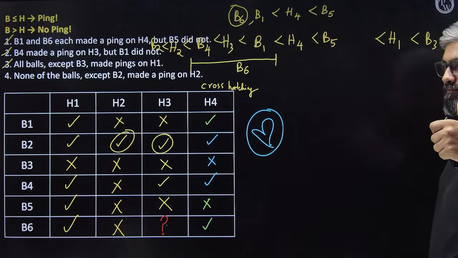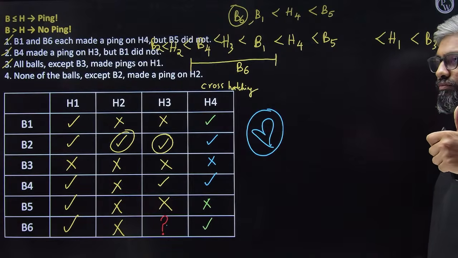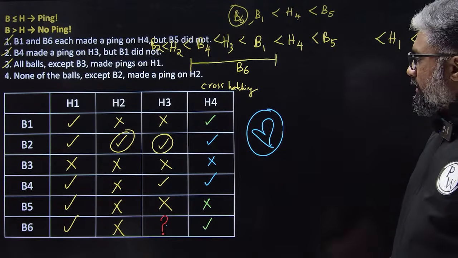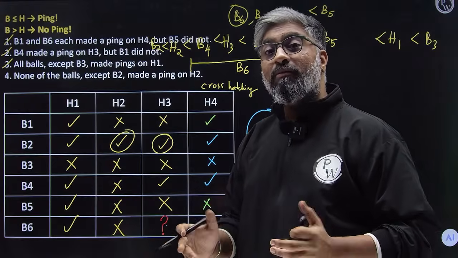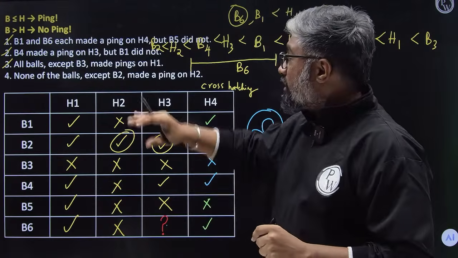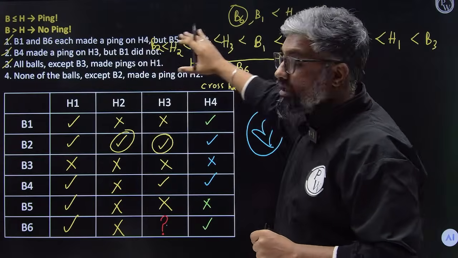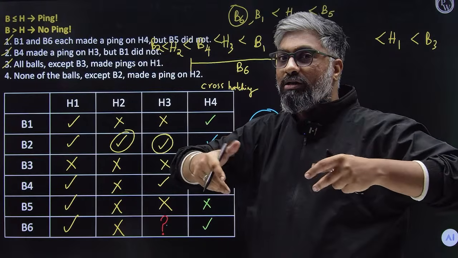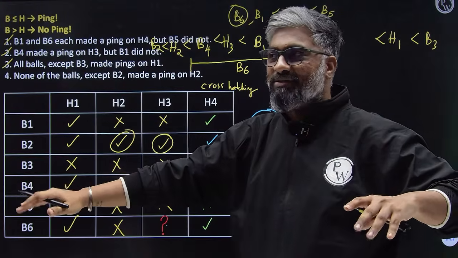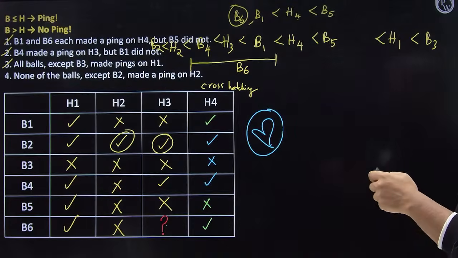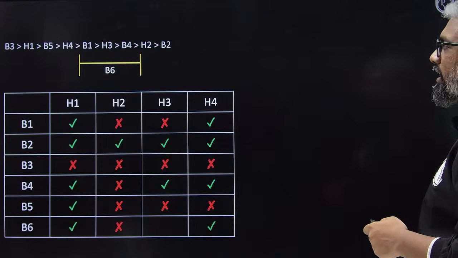Clear everybody? Are we good to go? Yes. Is this simple? It is. Why? Because we now understood how ordering works, right? Once we arrange them in an order, once we understand the logic behind the order, the entire set becomes very easy to solve. Clear? Very good. So with this, let's go on and answer the question.